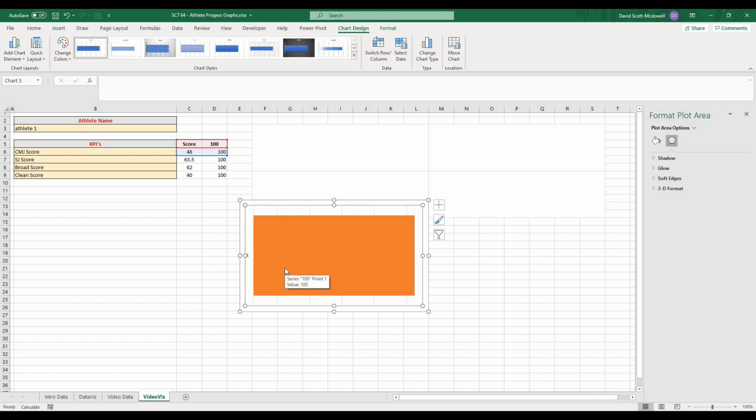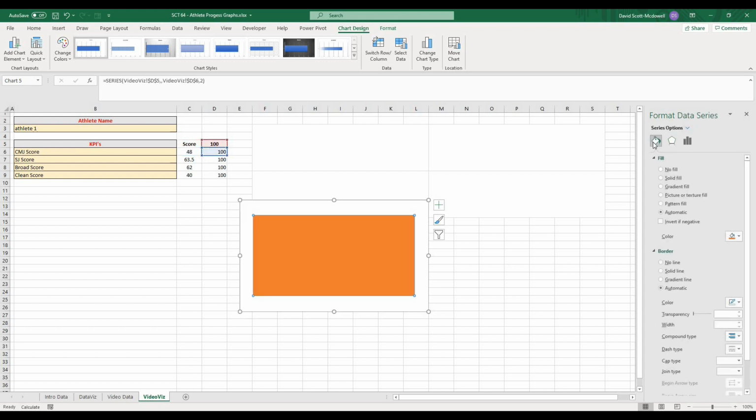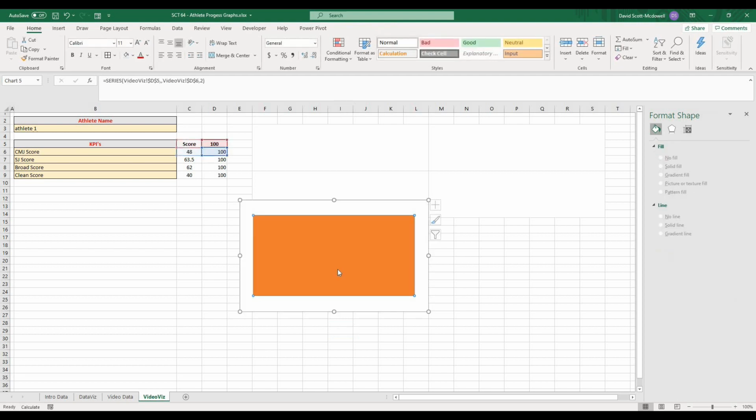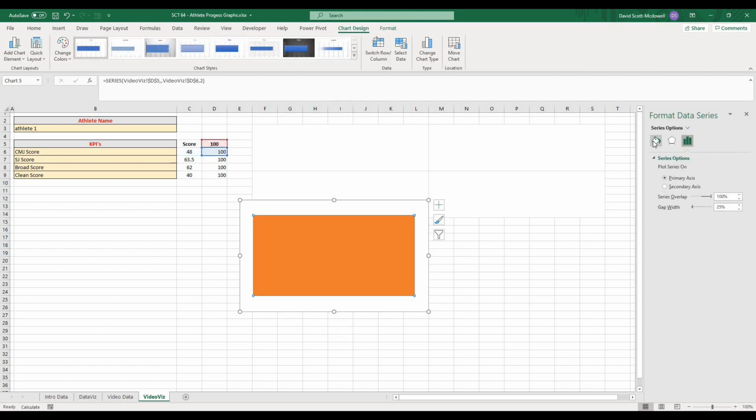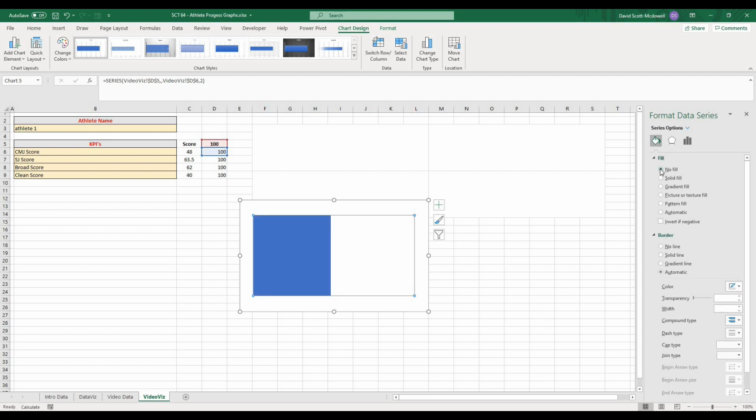Then we can delete everything else from our chart that we don't need just by selecting it and then hitting delete. And now we'll take these series and overlap them on each other. The best way to do this is we're selecting the top one here, and I'm going to go to fill and line. I'm going to give it no fill, so you can see that it's disappeared. But under border, I'm going to give it a solid line that's black, and we'll make it a lot bigger. So we'll make it maybe, I don't know, 2.25.